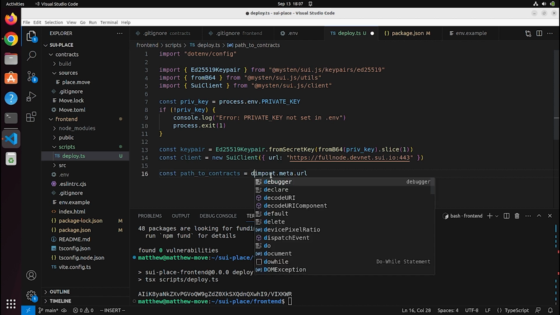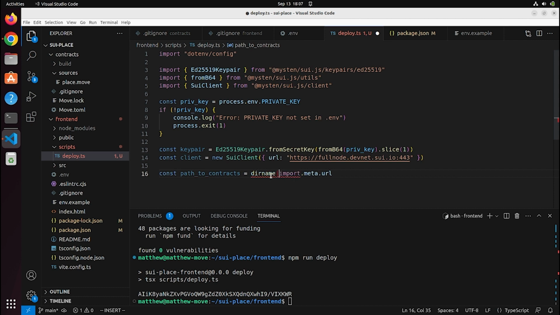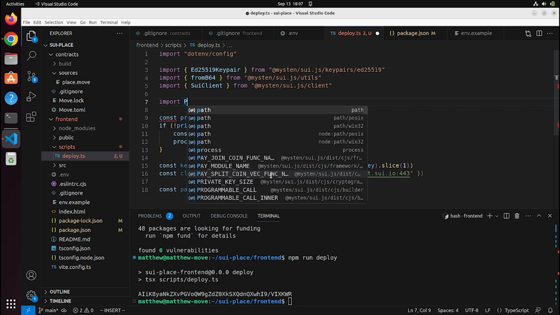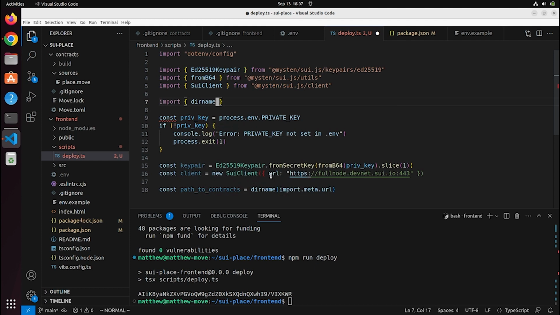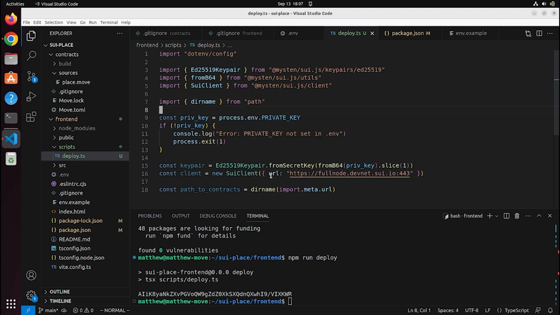We want the directory name of the full path, dirname, and this is going to be a function. However, it is not defined, so we need to import it from path, and we're going to do that. dirname from path. And path is a default library that Node.js gives you.